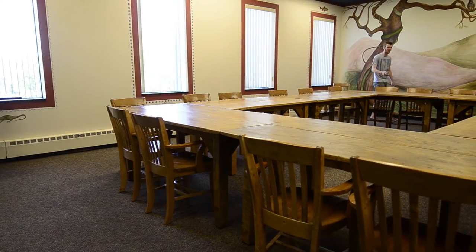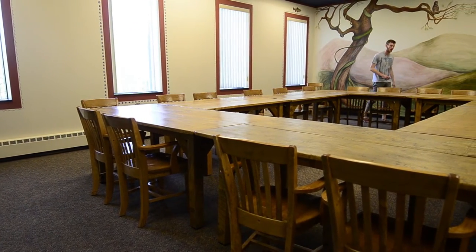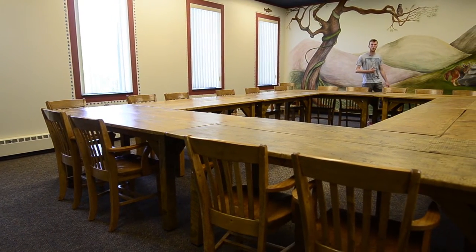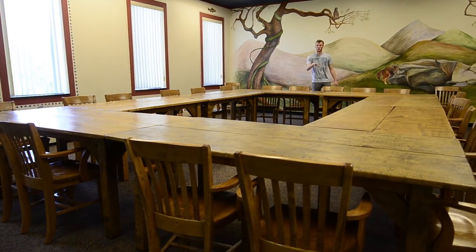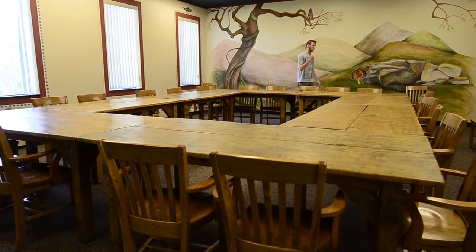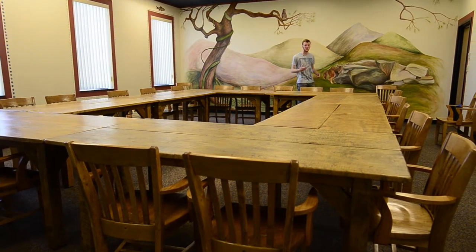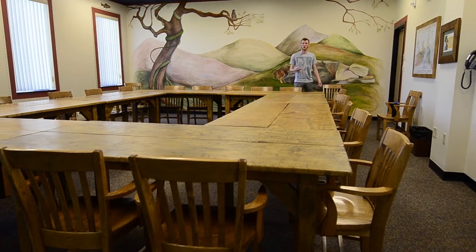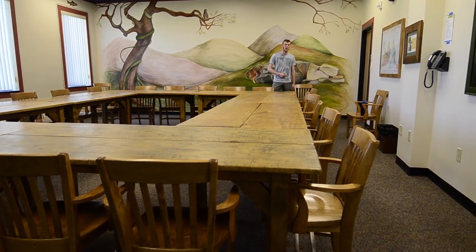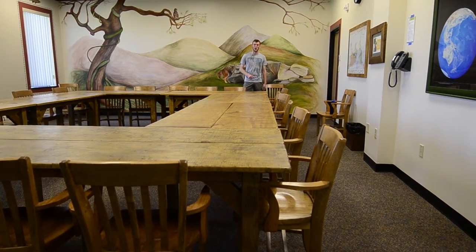So this is one of the many discussion-based classrooms in Maxie. I had encounters in here, and when we were reading Hamlet, we reenacted several different scenes in here to try and understand it better. Outside on the same floor there are several different fully functioning psychology labs that students can work and collaborate with professors and peers in. Now let's go across the hall and check out Maxie West.